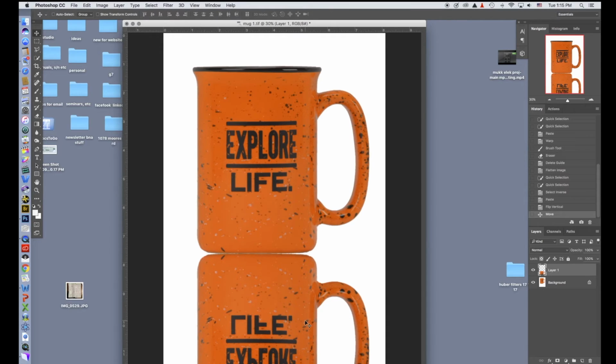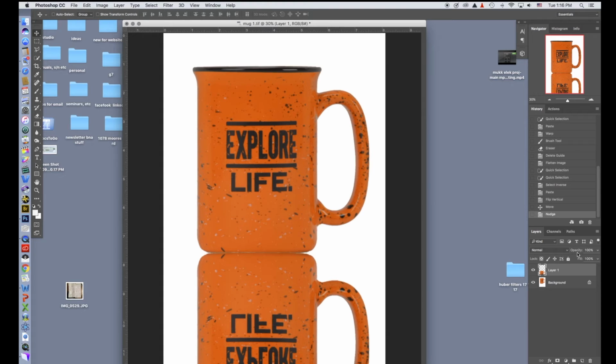Now if I use the arrows on the right side of my keyboard, I can get my selection a little closer. You can see where I'm overlapping the bottom of the product just a little. That's okay, we're not going to worry about that right now. Okay, next step. It's too much of a reflection. It doesn't even look like a reflection at all right now.